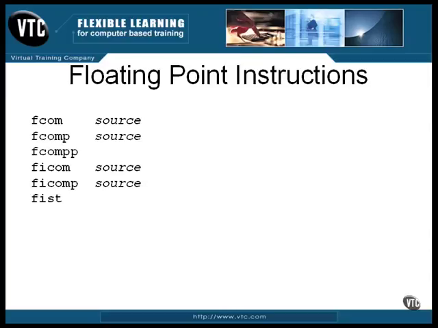And there is one special comparison instruction. This compares the contents of the register ST0 to the number 0. Now, these instructions don't set the bits in the regular flag register. They set bits in the status word of the coprocessor. But there are no branch instructions that use this status word, so the only way to branch according to the status word bits is to copy the status word into the flag register.